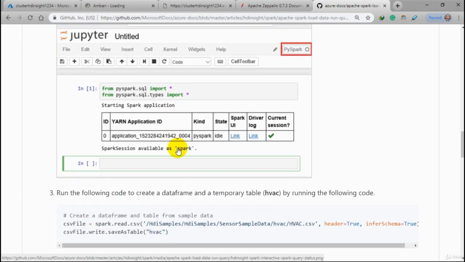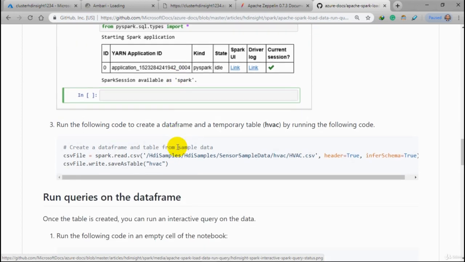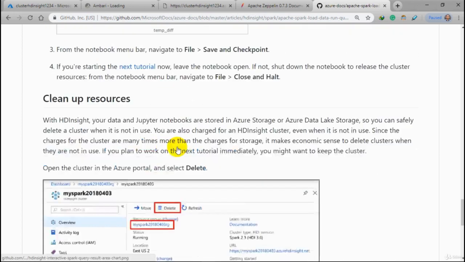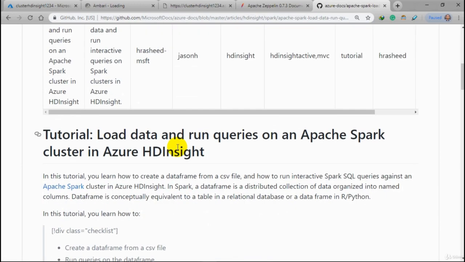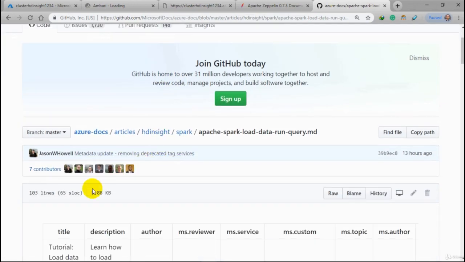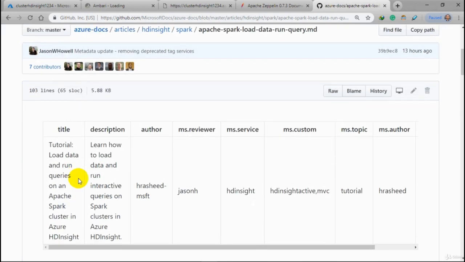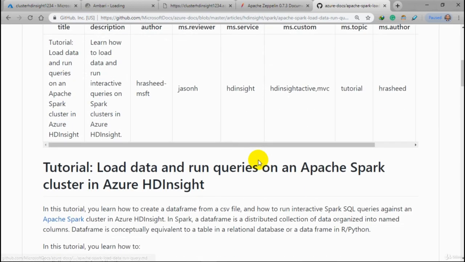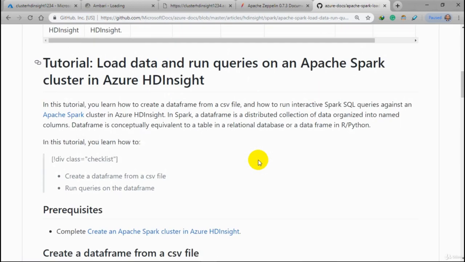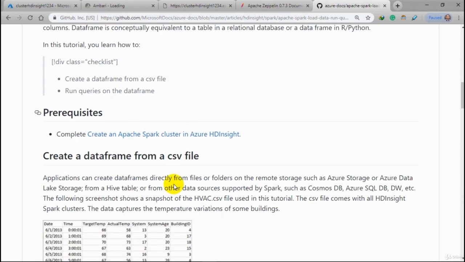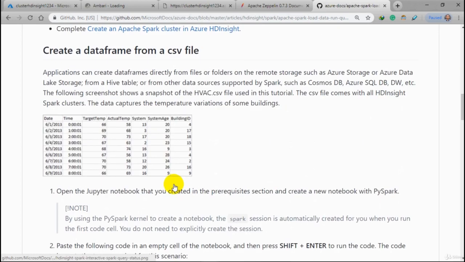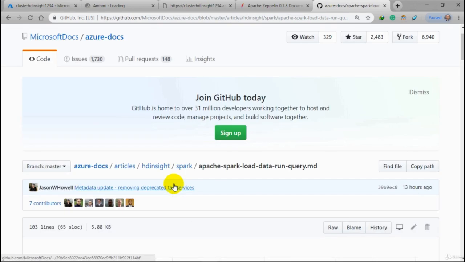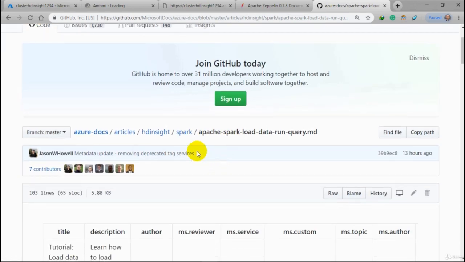You can also run it in a Jupyter notebook. For Jupyter, you can run it locally also. You just have to install Anaconda, and you will get many of the machine learning tools. So in this, I showed you how you can import this CSV file into your HDInsight table, and then how you can run the query.